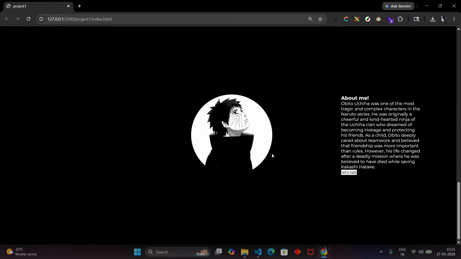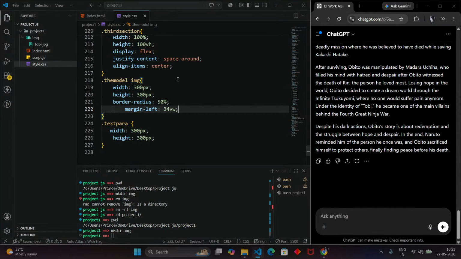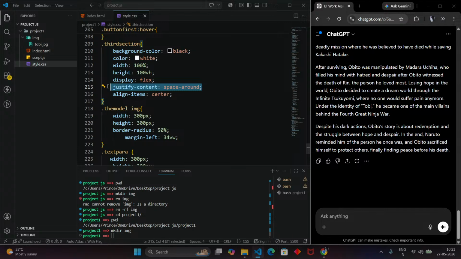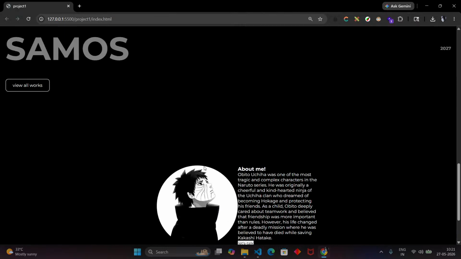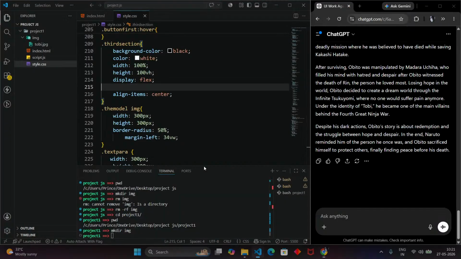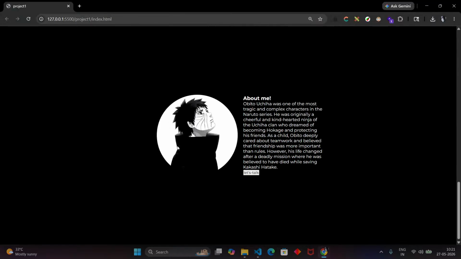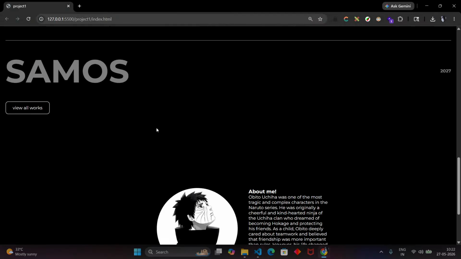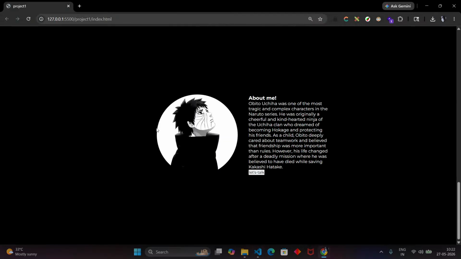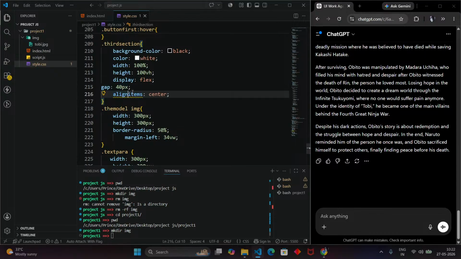So what is this? Justify content. The gap should be 40 pixels. It should be 50 pixels. Oh no, 50 pixels.